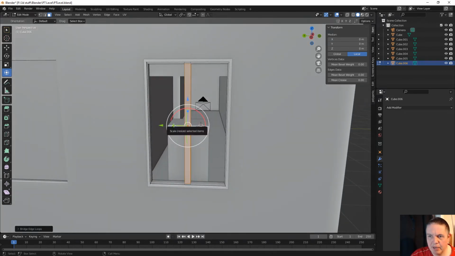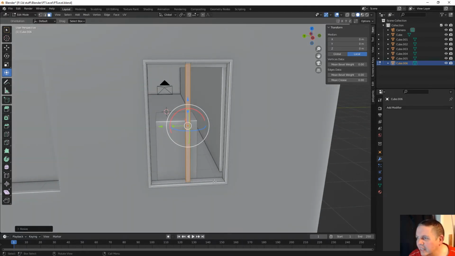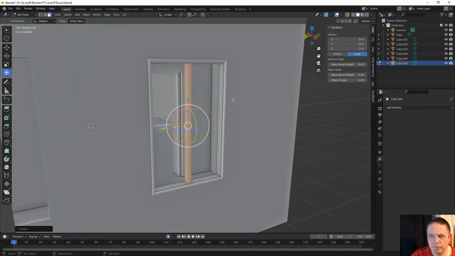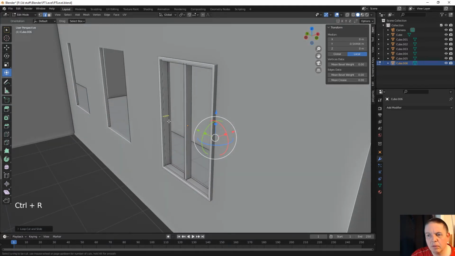so maybe scale in a bit more like there, and then it's got 2 bars going across, so we do Control R, Control R, 2, 3, 4, and then the same here, Control R, 1, 2, 3, 4.